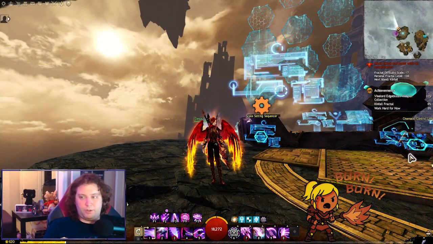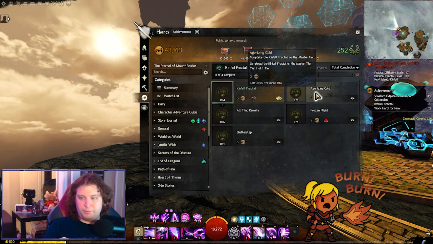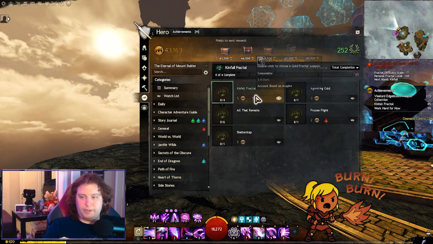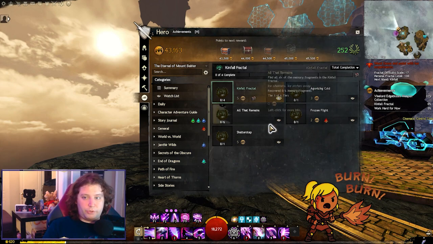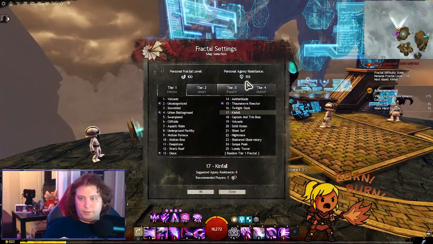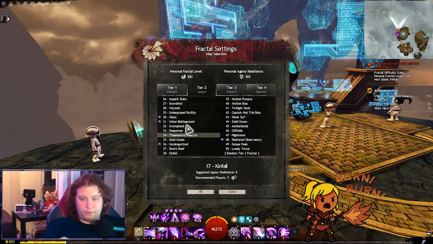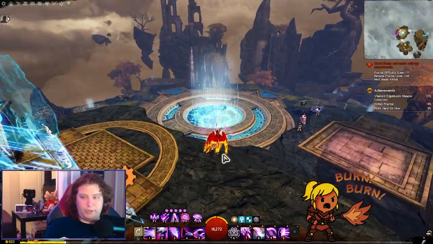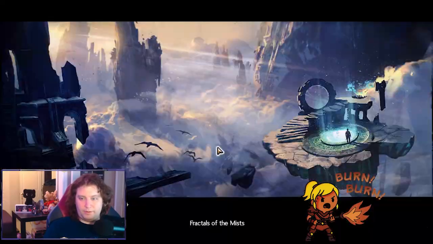We also have a new fractal called Kinfall. In this fractal we have some achievements related to it. Most of them are completing or finding some stuff inside the fractal. It looks pretty simple, but they said they're going to add a challenge mode for this fractal itself. It's the 95, 70, 38 and 17 for each tier, and I'm actually going to look and see how it is in the fractal itself.